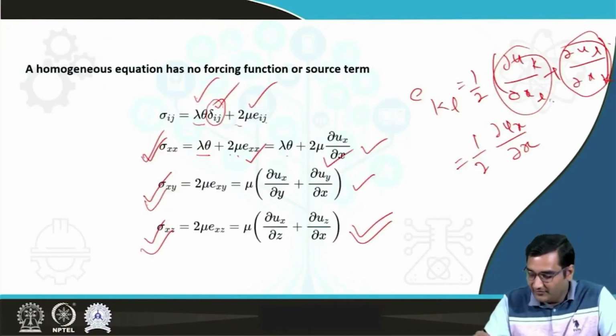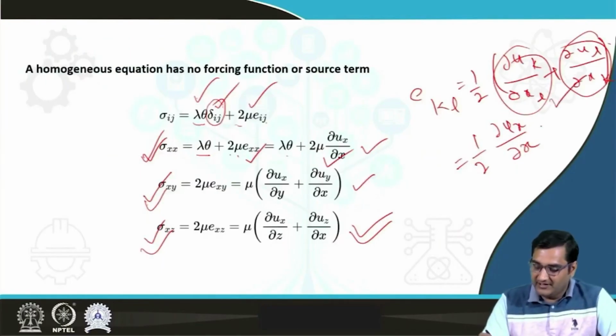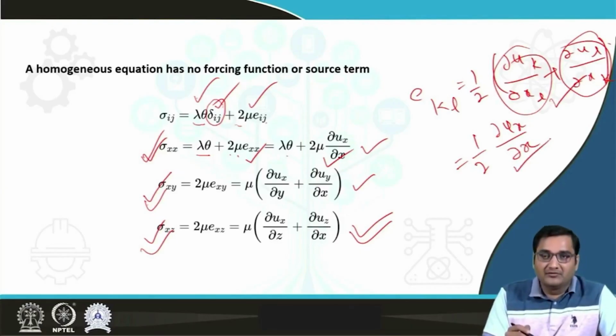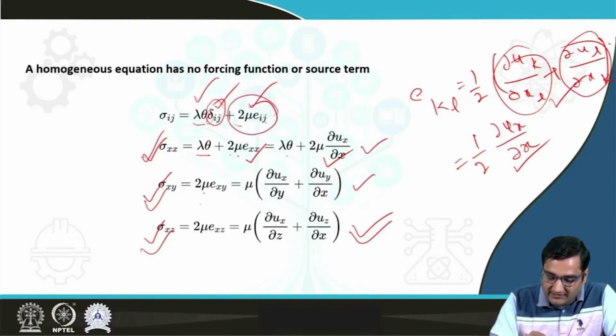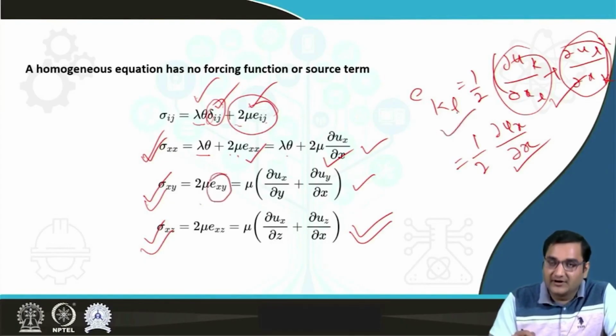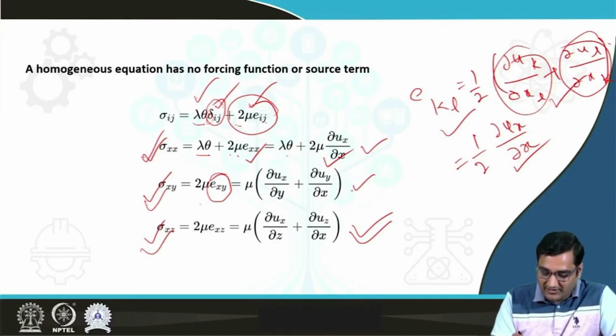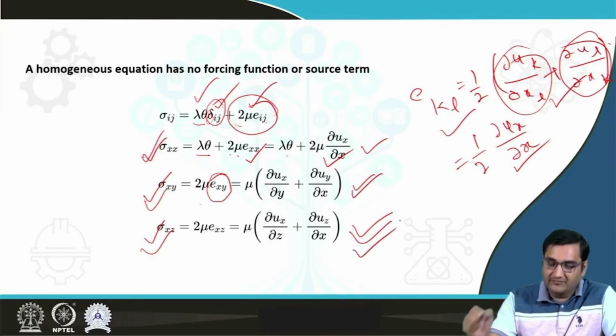Right, so that is what we have written here, and this will be del ux by del x. Now if we talk about sigma xy, then the Kronecker delta function will become 0. The only term that you will be left with is this one, and this will lead to mu exy. You can expand it using this particular formula, and then you can get this. Likewise, you can do a similar thing for this.